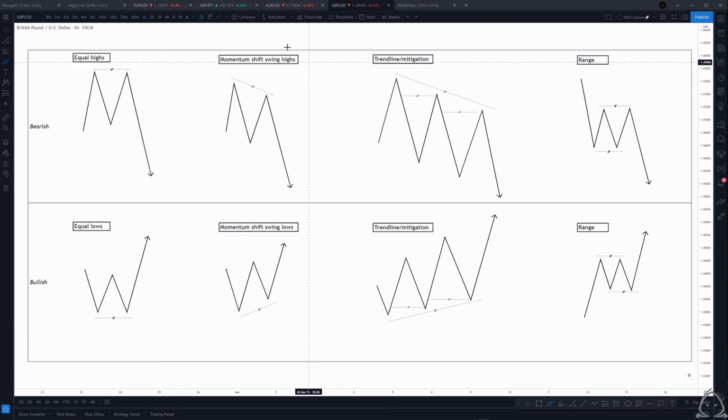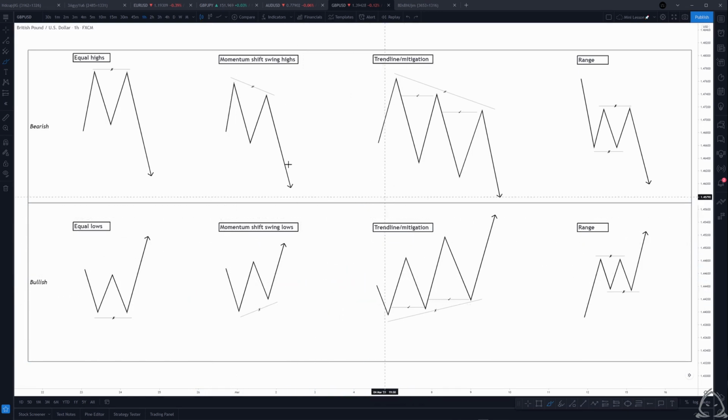created liquidity. Now we can take a look at momentum shift swing highs and momentum shift swing lows, which is really a combination of trendline mitigation and equal highs, because they can come in all the same flavors. Initially, when trendline mitigation is being created, if I just drew a line here, what this ends up being is momentum shift swing highs. And if we get equal highs or relatively equal highs, this is basically what it's creating. This is bridging the gap from equal highs to relatively equal highs, momentum shift highs, and then to the actual trendline mitigation highs. And again, equal lows to the momentum shift swing lows, and then to the trendline mitigation.